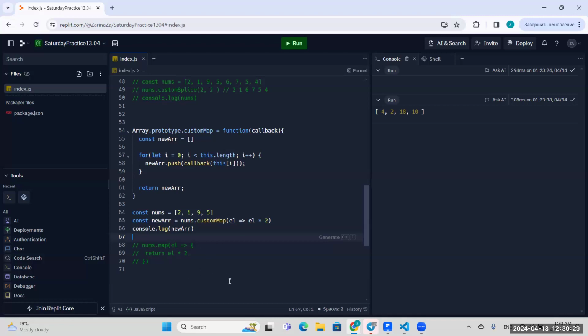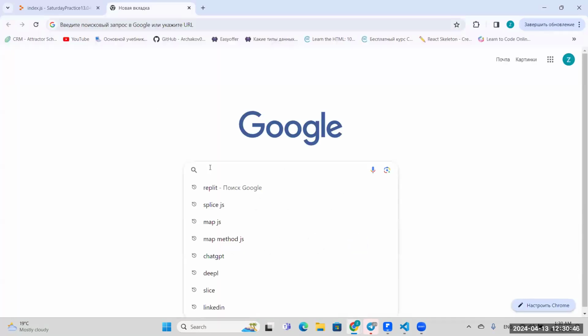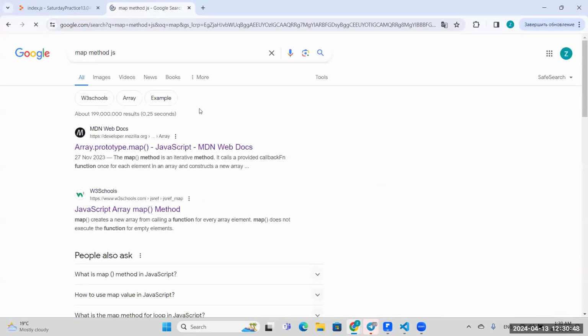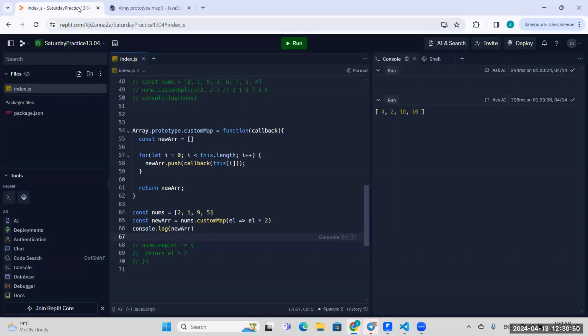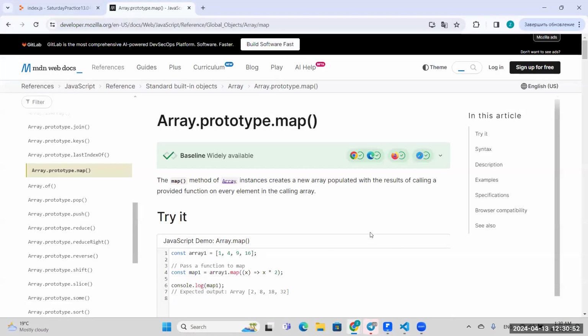Okay, sorry about that. So this is the first part of the map, right? But you guys know that the map method can actually accept three parameters. Really? What are they? Element, index, array.